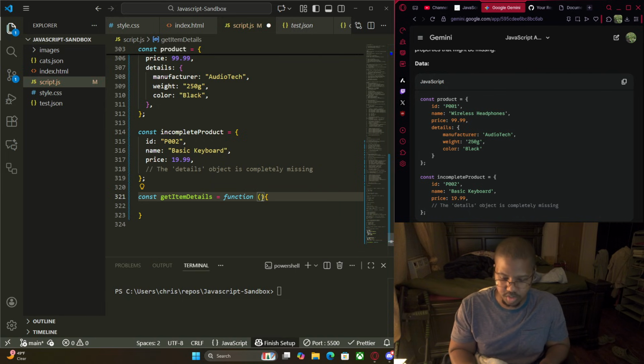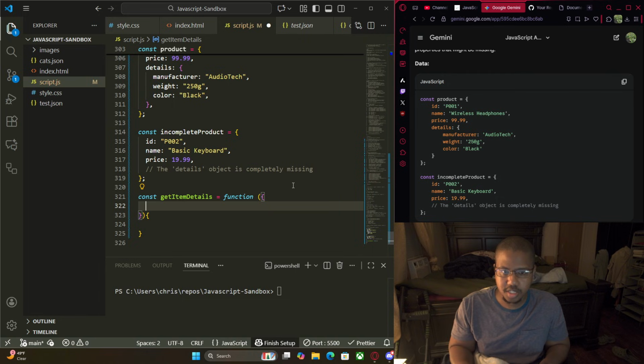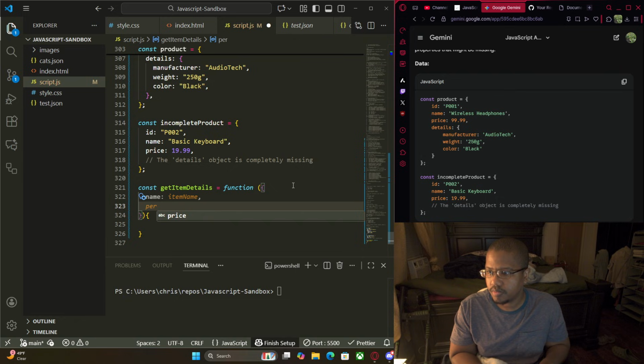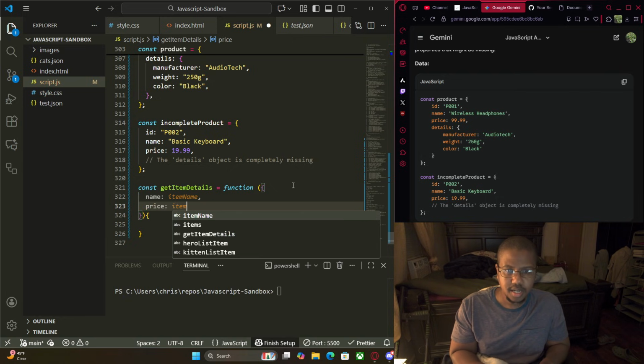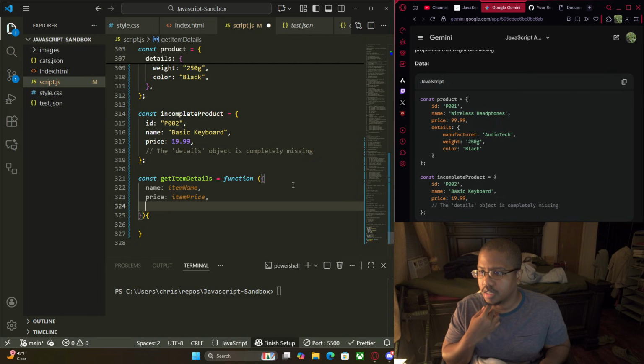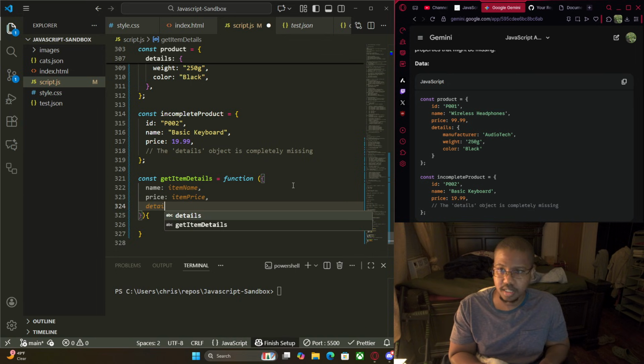And we are going to say name, item name, price, item price. I feel fancy doing this. If the details is missing, hold on.